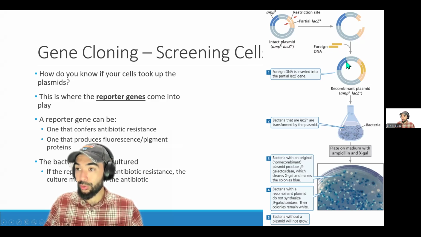And so we'll start with this one because this one's a lot easier to understand. When we mix our plasmid with our bacteria, we take those bacterial samples and grow them on a plate, and that plate will have ampicillin, the antibiotic. If our bacteria did not take up the plasmid vector, they will not have the ampicillin resistance gene, and they will not grow on this plate.